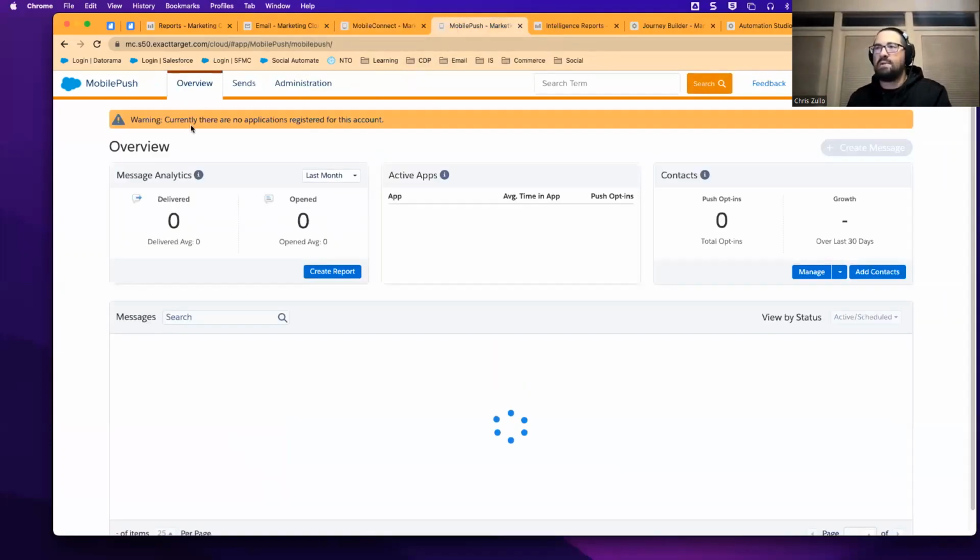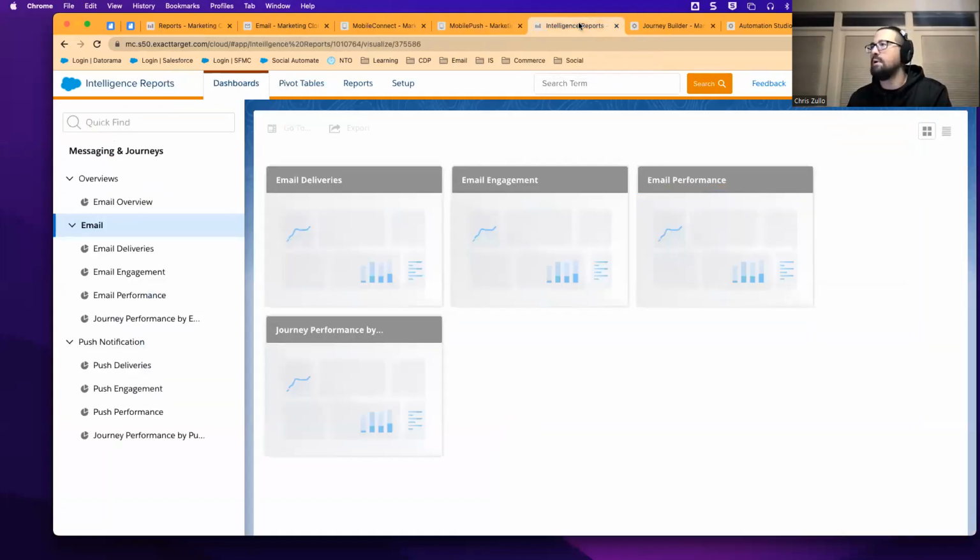Similar thing, I'm not going to bore you with the exact same functionality, but the exact same behavior is expected with Mobile Push. This would take me over to Analytics Builder Reports, and then it will also give me the option to hop straight back over to Mobile Push and continue building whatever content I may be working on within Mobile Push. All right, so intelligence reports, not looking too intelligent because, again, not a lot of activity and volume coming out of this environment.